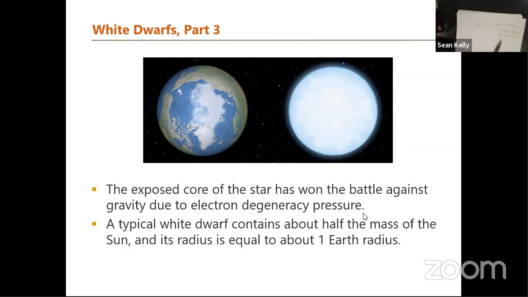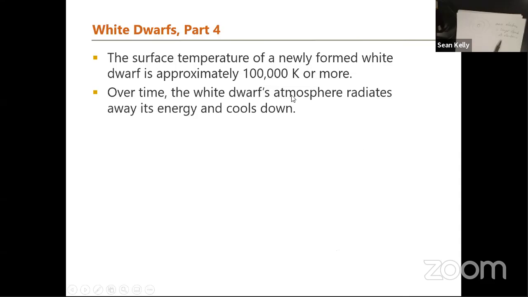So it's about the amount of matter in a star compressed down to the size of a planet. You're supposed to know that white dwarfs are the size of a planet. That's the only thing you're supposed to get from this slide. But it has a mass of a star, maybe half, but anyways. Temperature of about 100,000 Kelvin. Over time, I mentioned this last time, the white dwarf atmosphere will radiate the energy away. It will cool off, but in fact, there are no white dwarfs in existence that have cooled off and become black dwarfs. They don't exist yet. There hasn't been enough time for them to cool off.